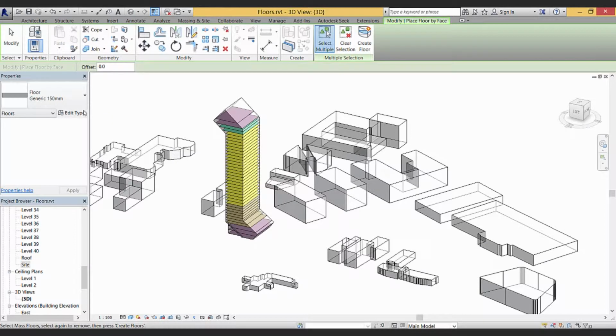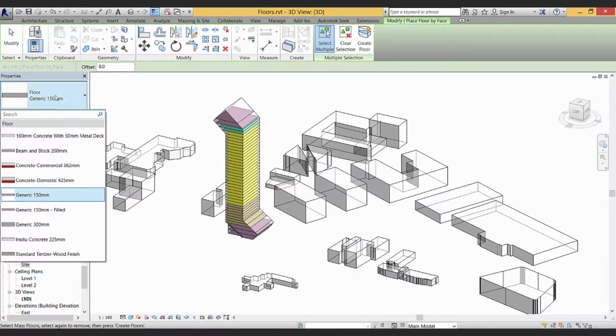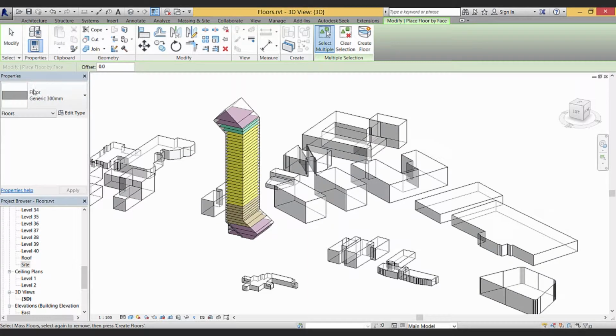Let's just, for this exercise, click the flyout button, that's the properties palette, and then we change the active floor type to a generic 300. Generic is basically no material defined. It's a 300 millimeter thick floor. If you start using these other floor types, they will have more material definitions and stuff like that. So on an early project development like we're doing now, I normally just go with the generic families.